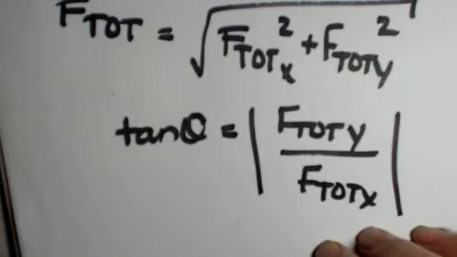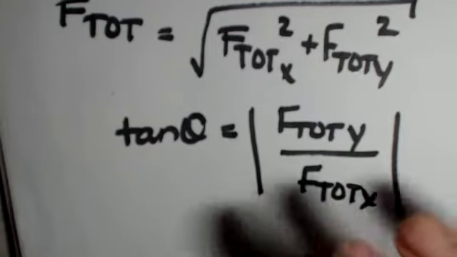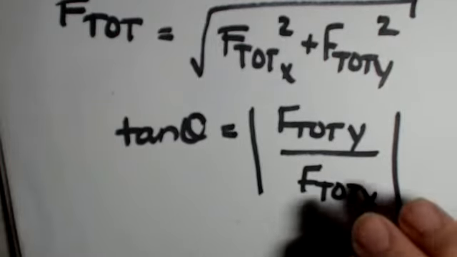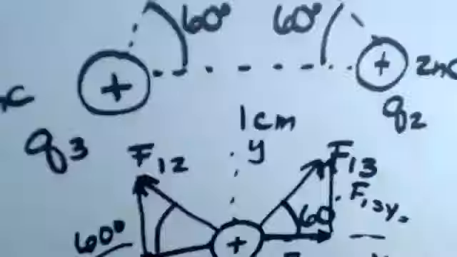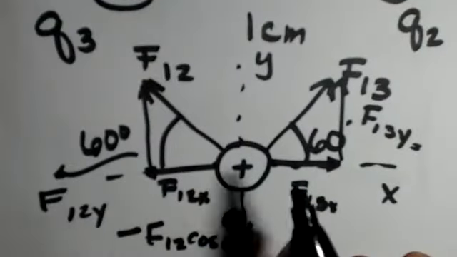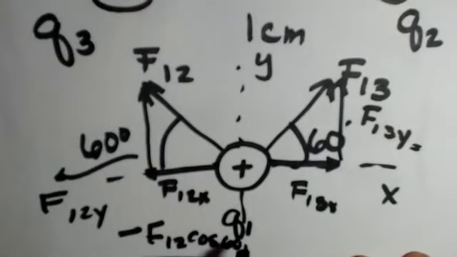All right, so this is a generic approach to this problem. Now, some of y'all have probably already spotted the fact that for this particular problem, the X components cancel out, but that's not always true. So I wanted to work it in the most general way so that you would know that sometimes you just have to do it the hard way. You have to put all the numbers in and do all the math. But it all starts with that free body diagram, just like you learned in Physics 1. So this is good old Physics 1 component method of vector addition using a free body diagram. All righty.